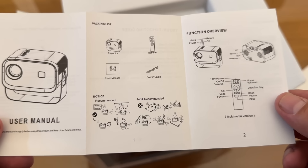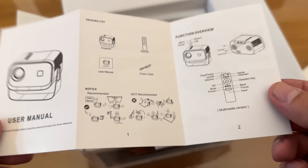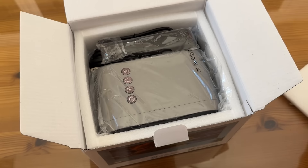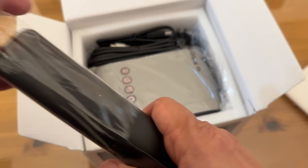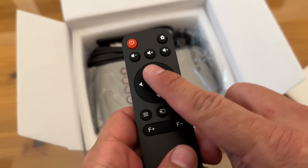Of course it has Android TV built in. It's got the menu, power, return, and okay function on the device itself, as well as volume, direction keys, back focus, and input. On the remote control — a straightforward, standard design — I like that they have design standards to make it easy to intuitively know the layout.